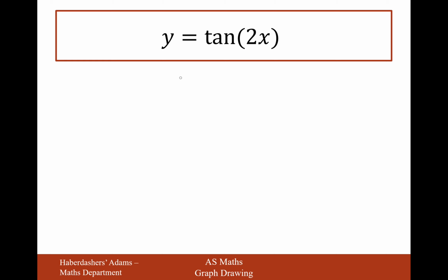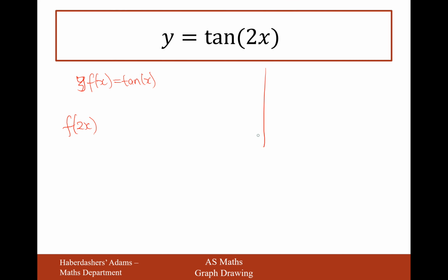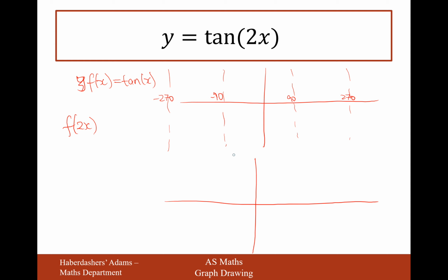Right, okay, this one here is the parent function, so f of x equals tan x. And the only transformation we have here is squishing inwards by a factor of 2. Let's just remind ourselves of what the tan graph originally looked like. The tan graph originally looked like lots of x cubed graphs, but with asymptotes at 90 degrees and every 180 from there, going backwards and forwards. So minus 90, and then this one here is going to be minus 270. So then it would be lots of these type shaped graphs.